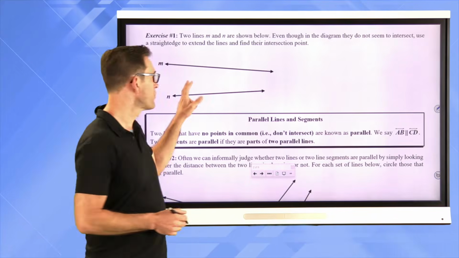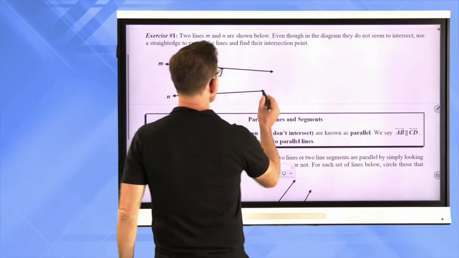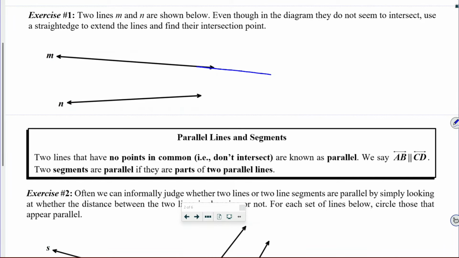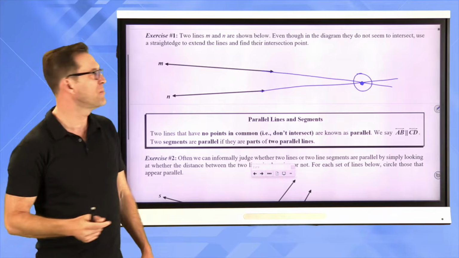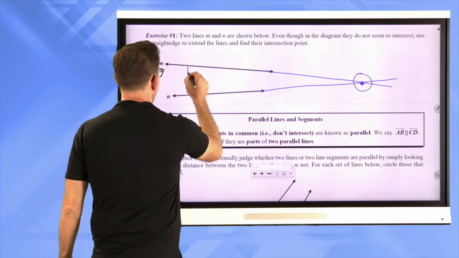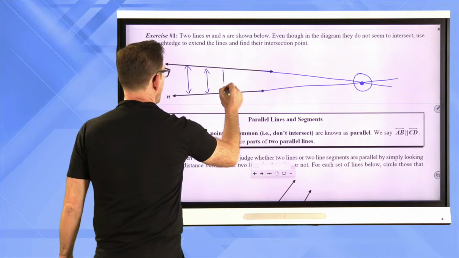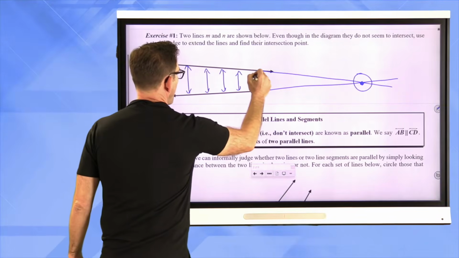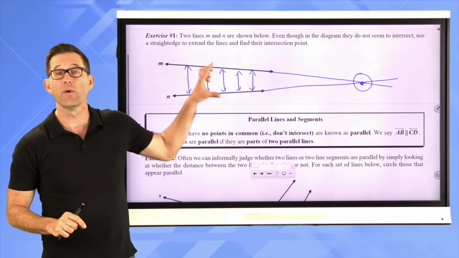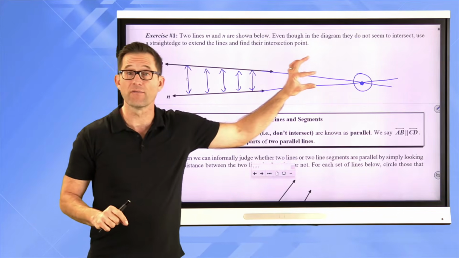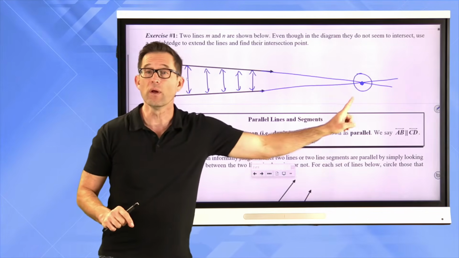All right, well, for some reason I didn't give myself a straight edge, but you can kind of see it, right? If you extend this line, and if you extend this line, eventually they're going to intersect. There's going to be an intersection point. And you can really tell that, because if we look at how far the two lines are apart, it's very clearly obvious that that distance is getting smaller. And so eventually, since the two lines extend forever in a given direction, they will intersect at some point.